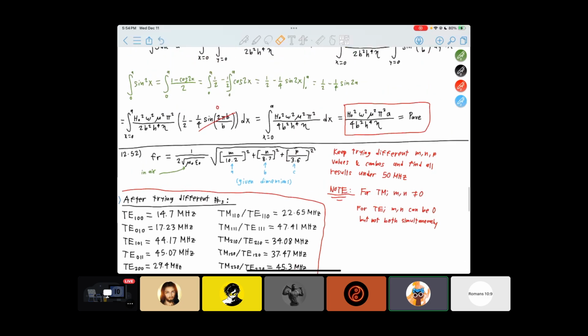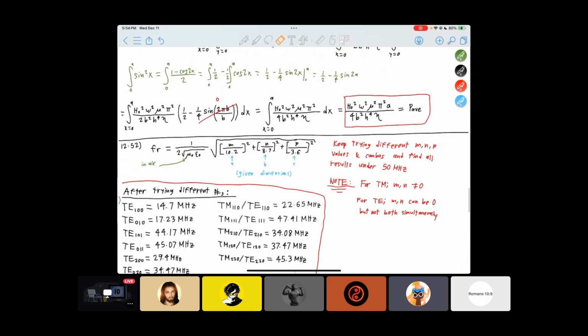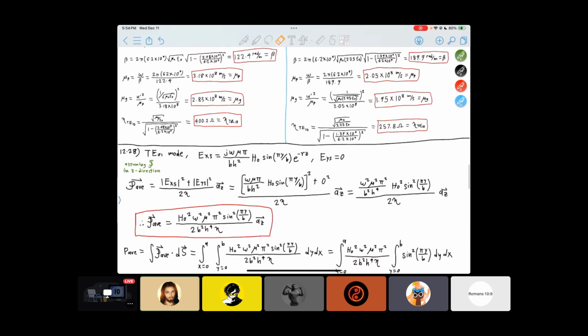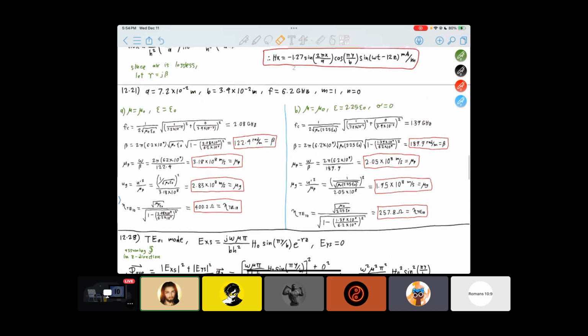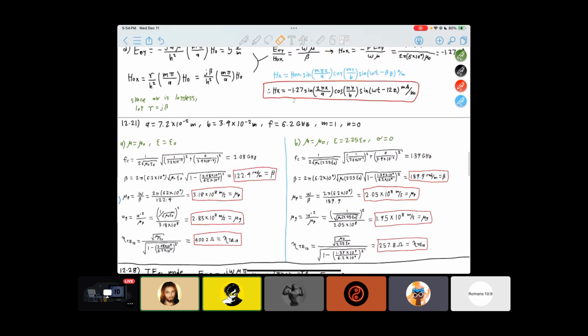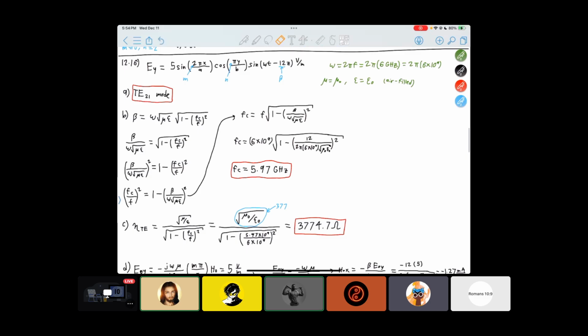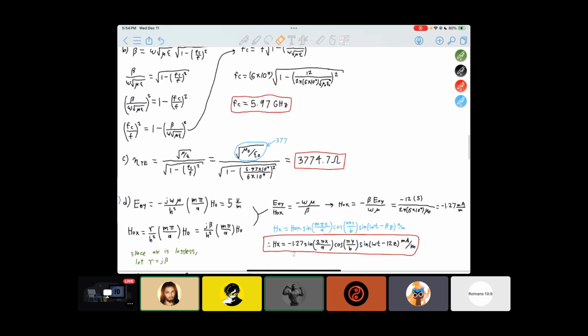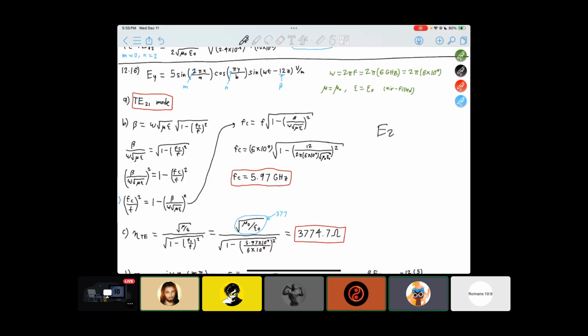And what about the E_z = E_0 sin(mπx/a) sin(nπy/b) type of thing? I have no idea. It's probably going to be for something in chapter 12. Where was it? It was one of the problems. Oh, remember in 12.16 where we were given essentially E and we had to find H_x? You see how it's a similar format. You have a sine times a cosine times a sine or something like that. Yeah, so basically this was the 12.16 problem.